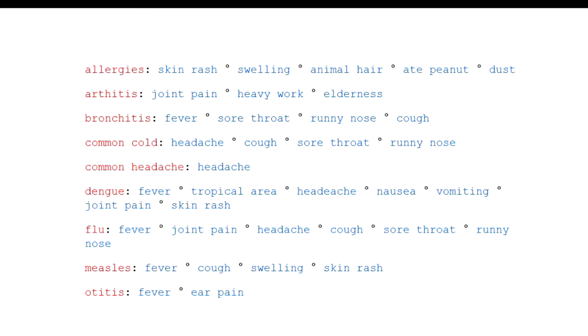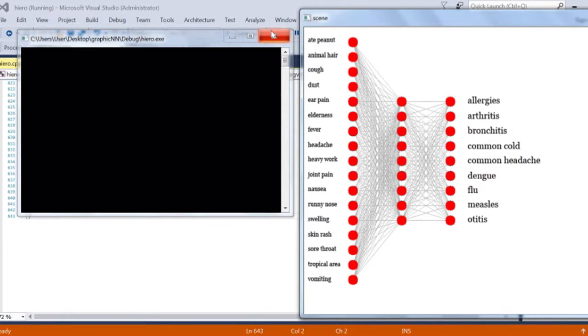In our first toy situation, we are going to teach the machine to diagnose diseases depending on symptoms. We will have 17 different symptoms and causes in blue, and 9 possible diagnoses in red. Our pretend diseases are inspired from real ones. This data has mostly been collected from the pasteur.com website. Many elements in the symptoms area are environmental factors and possible disease causes. You can see on the right the network in its pre-trained state.